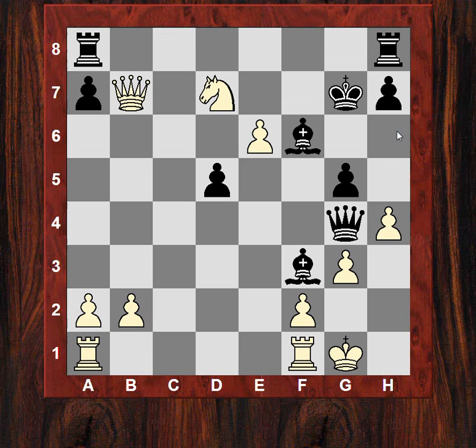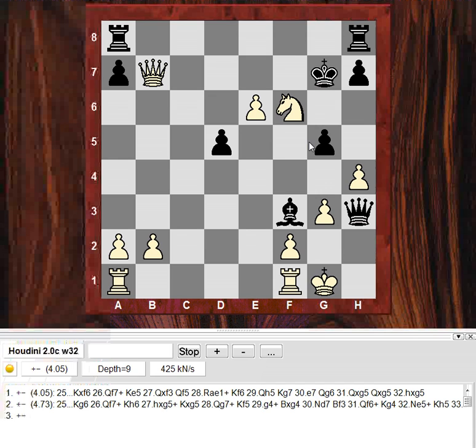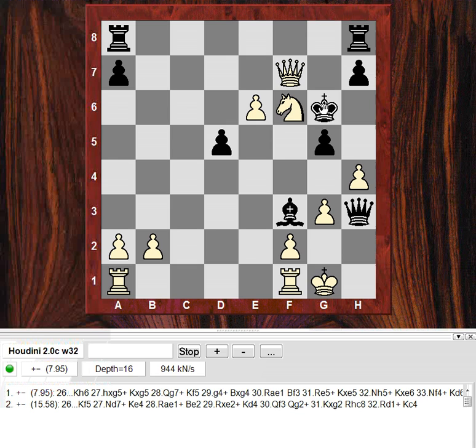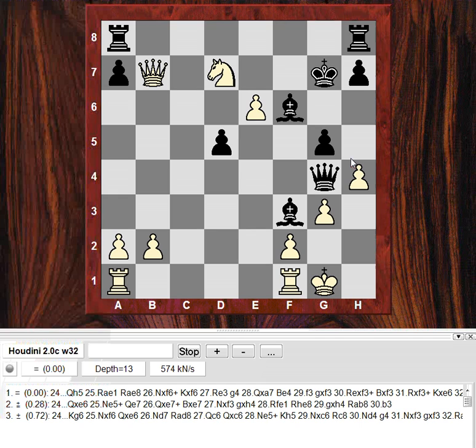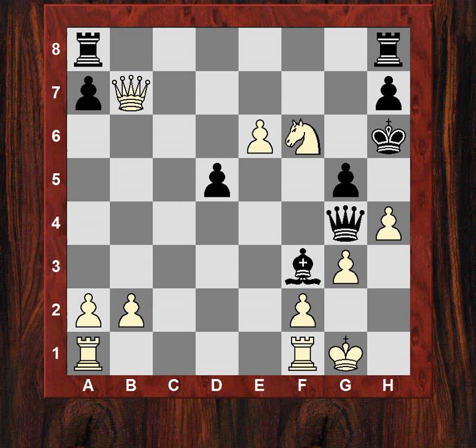In the game, the king gone out of the way of this discovered check. If we look at Qh3 just briefly instead of Kh6 - let's see if it gets torn apart. Qh3, and there are some other moves to look at: Qe6, Nf6 check. Now if king takes, apparently there's mate in 13. If King g6, then there's Qf7 check, it starts to get nasty. Apparently one of the better moves might have been Qh5. In the game Kh6 was played, and it seems the advantage miraculously is now with white after Nxf6.